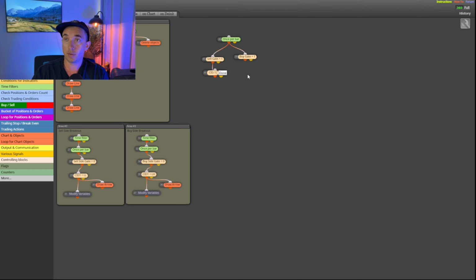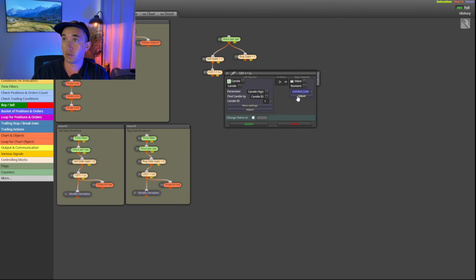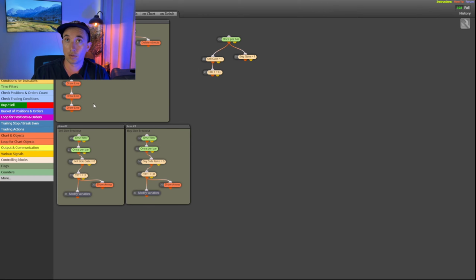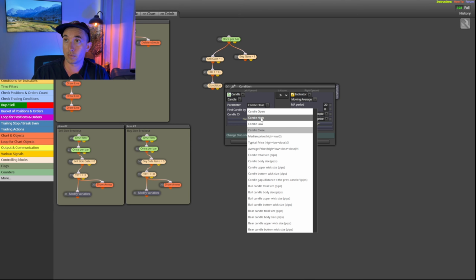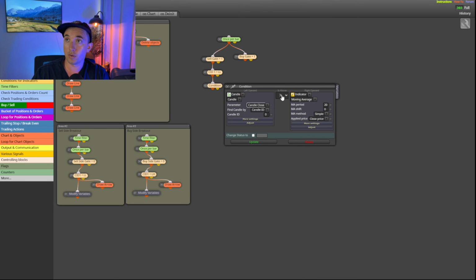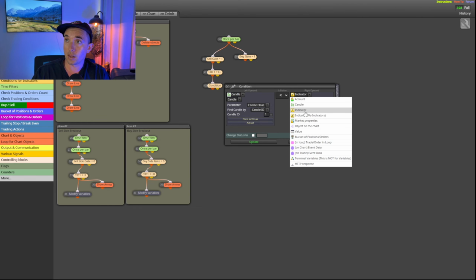CID 1 above London low. We want the candle close of 1 to be below that London low.